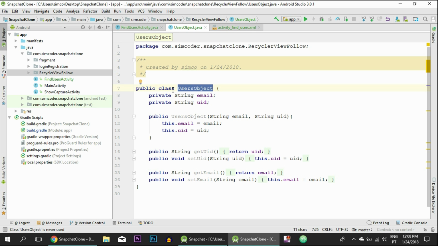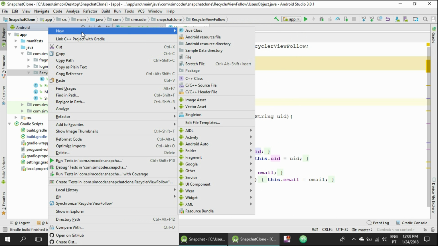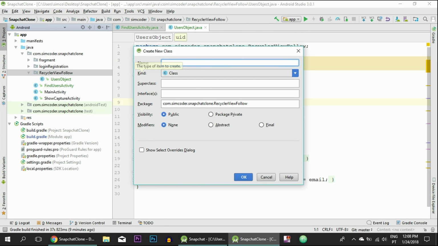With a class like this, we'll be able to have the UID and the email inside the same node, which is extremely helpful. So I'm going to collapse that, and let's go ahead and take care of the recycler view holders now.